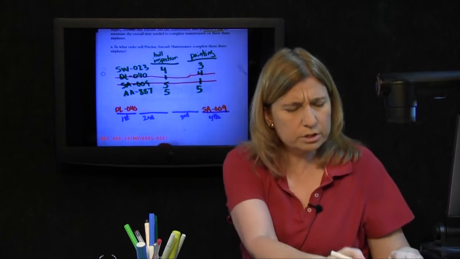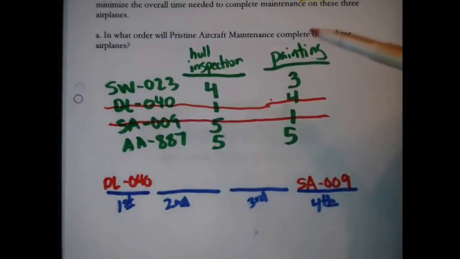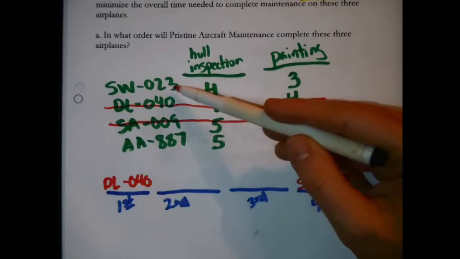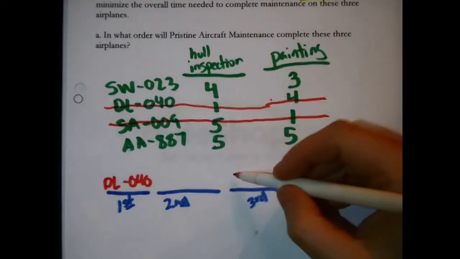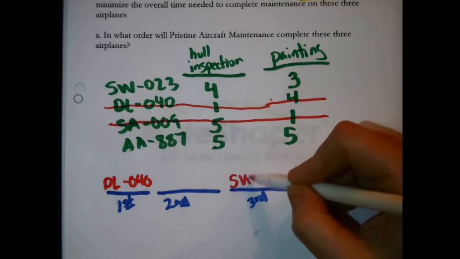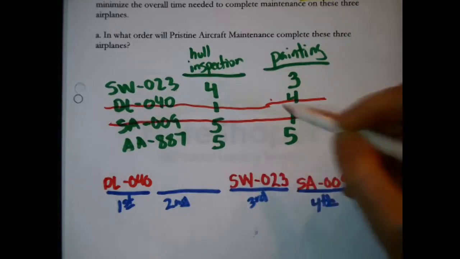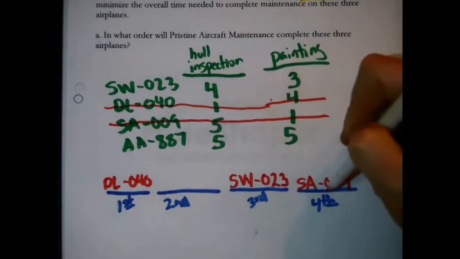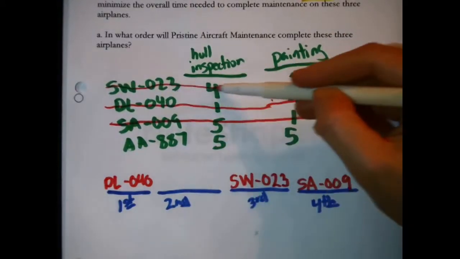Of the numbers that are left now, the smallest number belongs to SW. It is in the second column, this 3 that I have found. That means that this job, in this case this airplane, should go as far to the back of the sequence as possible. And right now that's 3rd place. It can't go all the way to the back because that's already occupied. We already booked that slot, so to speak. So it goes as far to the back of the sequence as possible. Mark it off the list.